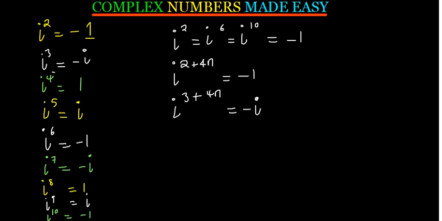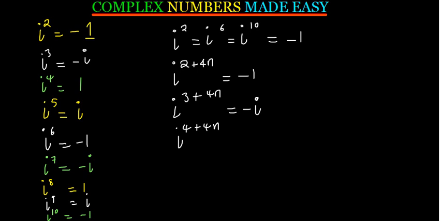We go to those with power 4. We can see from 4 we are going to what? To 8. It is giving us a 1, alright? So I'm going to say i to the power 4. For us to move from 4 to 8, what are we doing? We are adding a 4. So I'm going to say plus 4n.